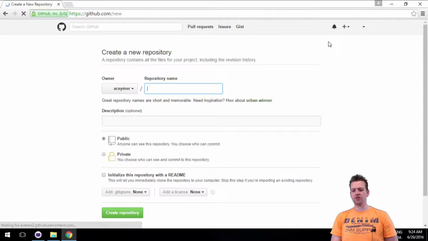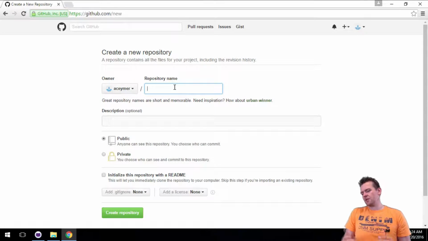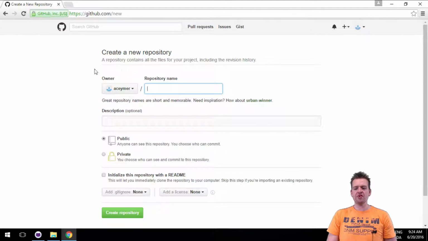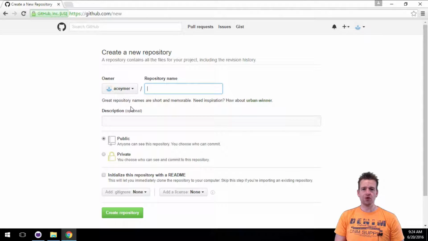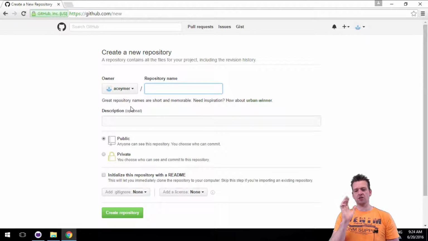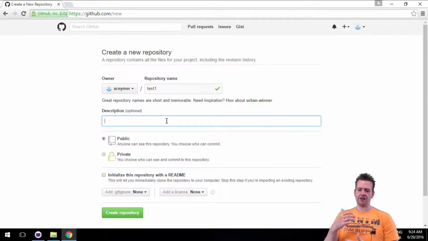So I'll make a new repository. Here I'll give it a name. It can be any name because it's going to be prefixed with the user that you're logged in with right now. So right now mine is going to be called asuma/something. And I'm going to call mine test1, just to have some name. And right away it'll check if that name exists already. If not, then I'll get the green check here. Awesome. You might give it a description if you want to. Just a test project here.